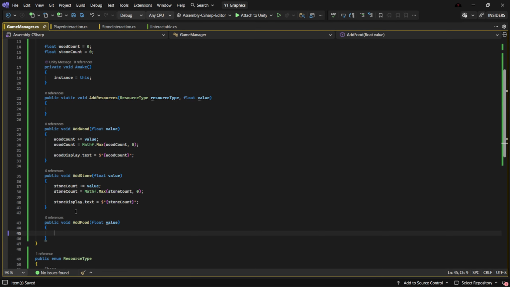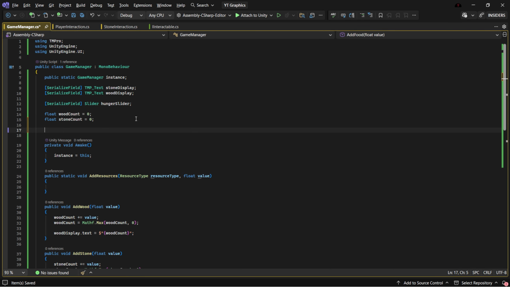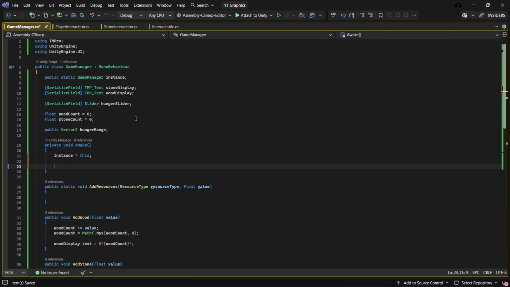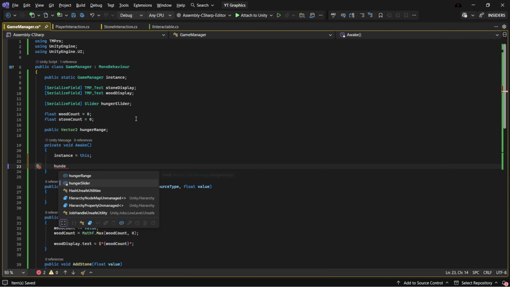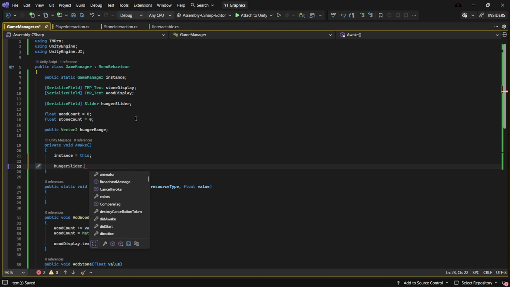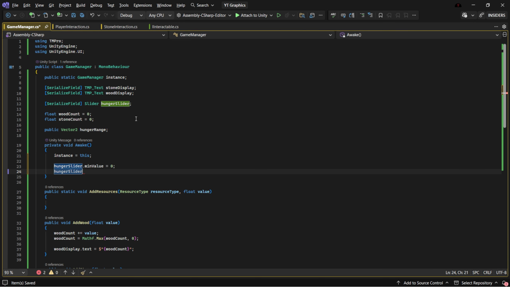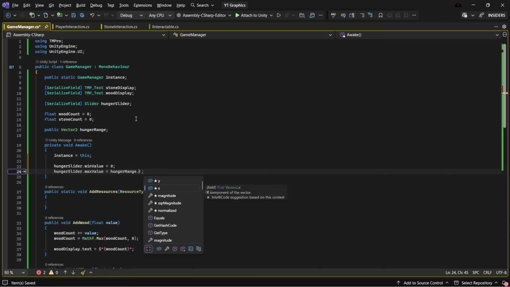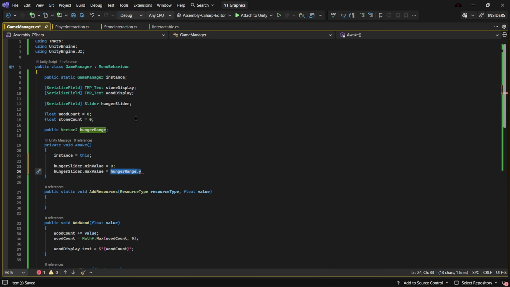So the first thing, let's have a public vector2, call this hunger range, right? And then on void awake, what we want to do is hunger slider dot min equals to 0, hunger slider dot max equals to hunger range dot y. Alright, dot x, sorry, like this.